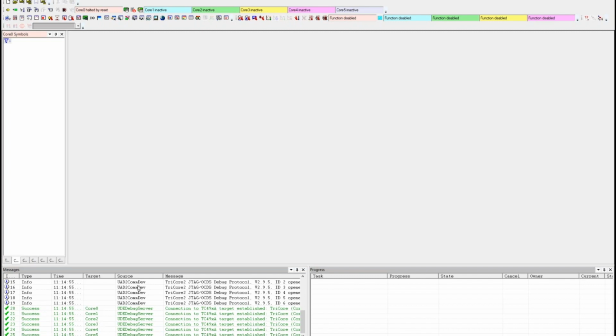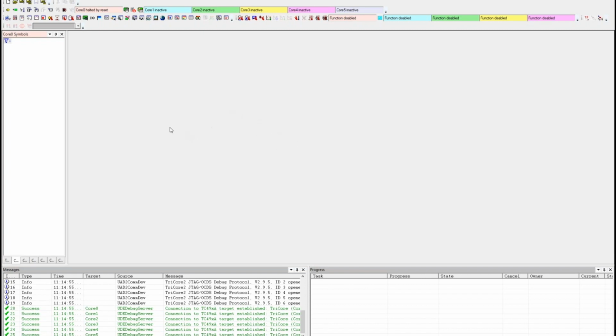In UDE internally, you have so-called core debuggers. Each core debugger belongs to a specific core here. So you see for each of the 6 core debuggers, we have a successful connection. You see also the status of each core debugger here in the toolbar. You see these indicators, and you see also that all the cores have their own color. So all the windows that belong to a specific core have this color in UDE. So you have a good overview of your application and your debug session here.